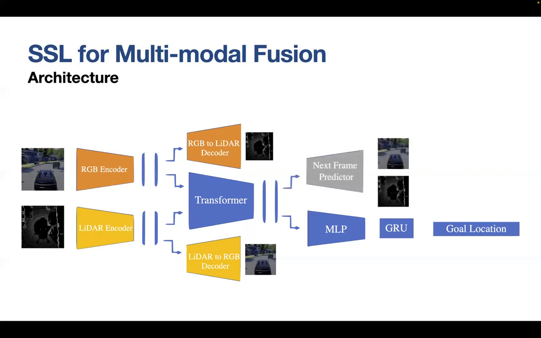We also want to put in a next frame predictor, which gives the network supervision about the future. If we see a car in front of us, we want to know where this car is going. If this car is going away from us, then we don't want to decrease our speed. But if the car is going towards us, then we want to brake. So we want to put this next frame predictor after the fused features so that our fused features include information about the predicted future state of the whole environment. And then we keep the MLP part the same and apply this algorithm.